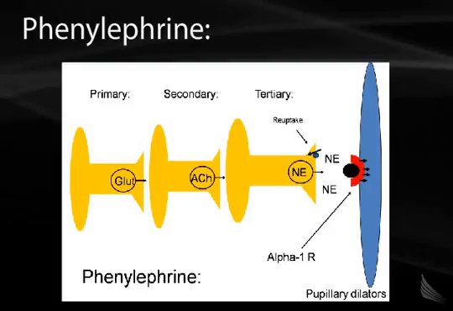So if one goes through this whole sequence, this flow chart of diagnostic tests from cocaine to amphetamine to phenylephrine, and phenylephrine is the only thing to work, one can assume that the source of pathology is in the tertiary neuron. If phenylephrine does not cause the pupillary dilators to dilate, then something is wrong with the pupillary dilators, because phenylephrine works directly at that level. There's a problem either with the muscle or with the receptors, but it's certainly a distal problem, not relatable to the primary, secondary, or tertiary neurons.